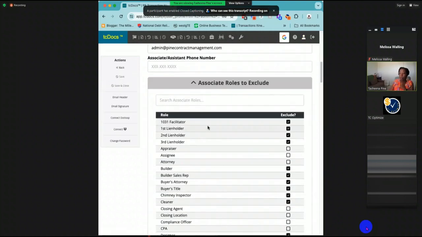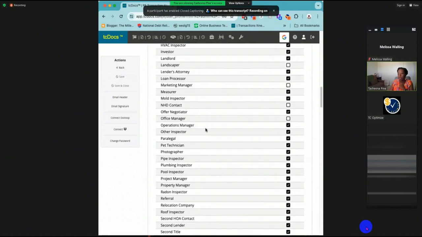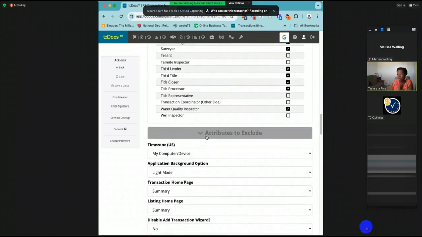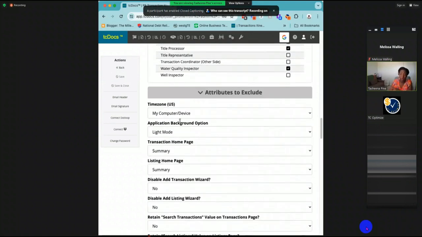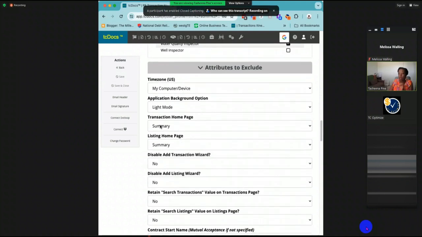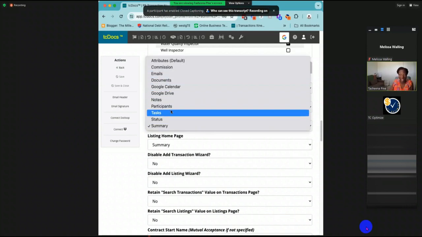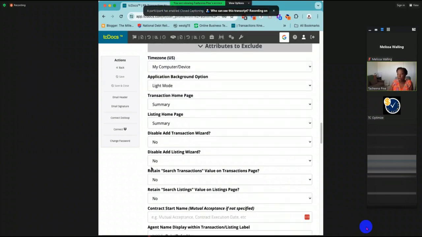When you go into your profile, you can customize what people or associates you see or exclude or include, and also the attributes to include. So on here, you see the summary, whatever page you want it to land on whenever you open tcDocs. For me, I love my summary report, or the one sheet summary here, so I always have it open to that. Other people might have notes, or they might have their task list. You can customize that as well.